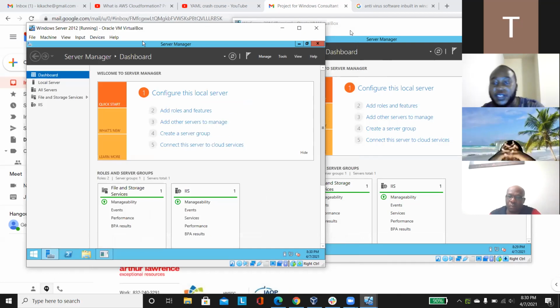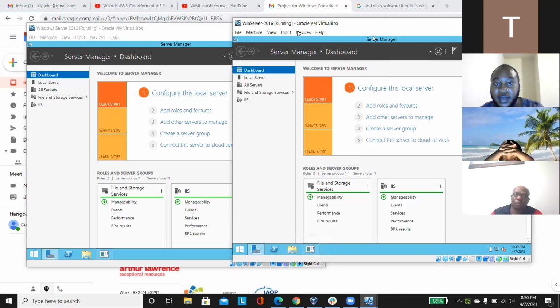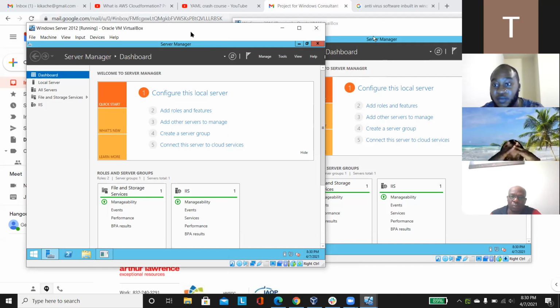Okay, Bismarck, first things first, you don't need to configure DNS before you can remote from one server to another. As long as the two servers are connected to the network, whether you've installed Active Directory or not, whether you've installed DHCP or not, whether you've configured DNS or not, you should still be able to remote from one system to another. So right now, I've started two servers, right? This is one server here, 2016, and this is one server here, 2012.